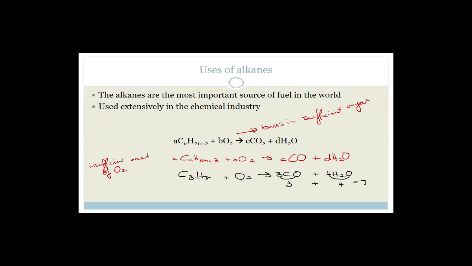Okay. So do you agree that that means that in order for us to get this to work, we need to multiply this by 3.5, or by 7 over 2. Okay, by 7 over 2. So again, we're going to use exactly the same trick. We are going to multiply the whole of this by 2, so it becomes 2, this becomes 7, this becomes 6, and that becomes 8. There you go.